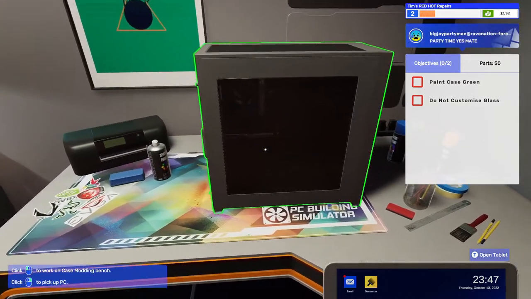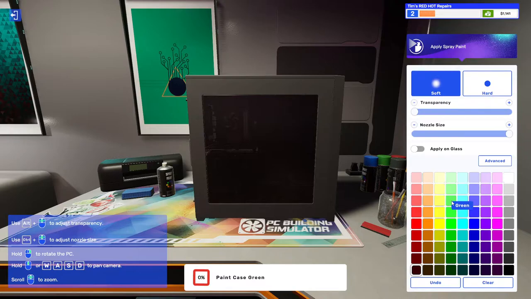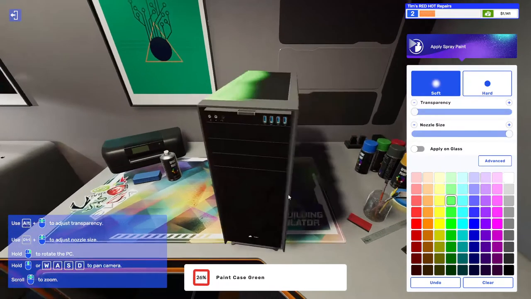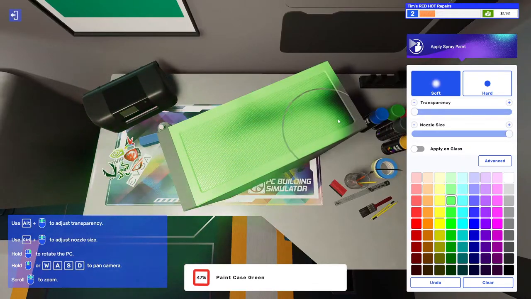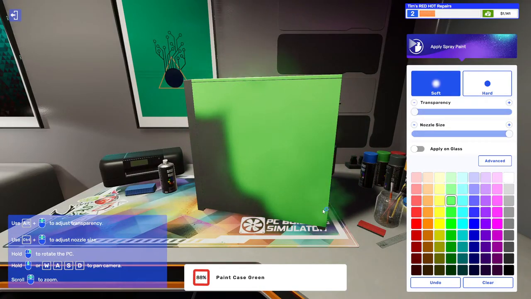Paint case green. Do not customize glass. Okay. Green. Fly on glass. No. Never, like, never paint your case with all your computer in it. Oh my lord!